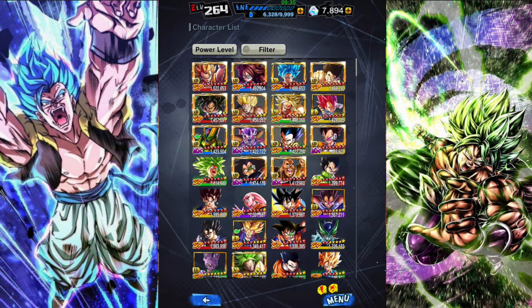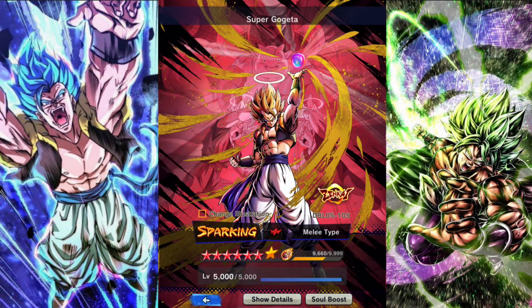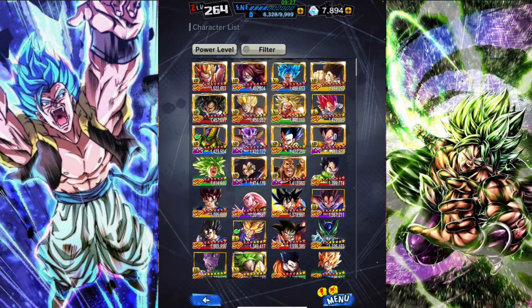13-star Zenkai 7 Super Saiyan Gogeta. Soon, I'm going to get him up to 14. I only need 340 more Z power. I can get the 300 from the co-op and then get 100 more from the Sparking Scout medal.